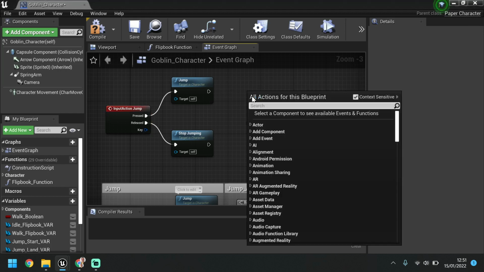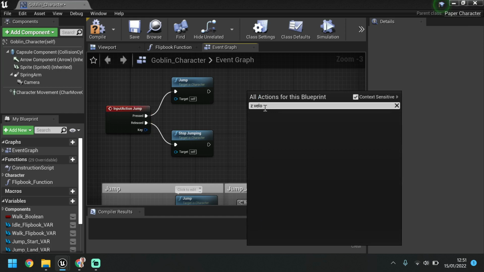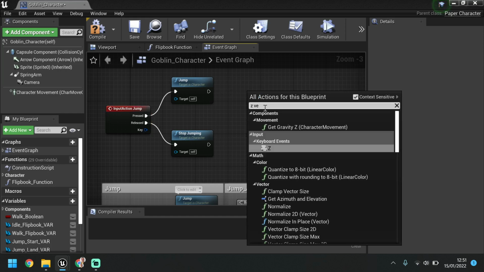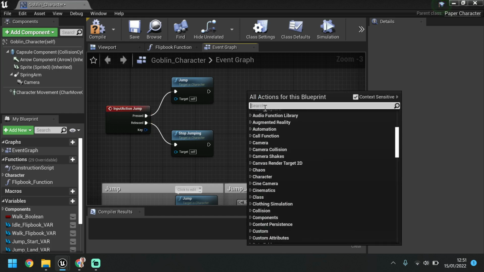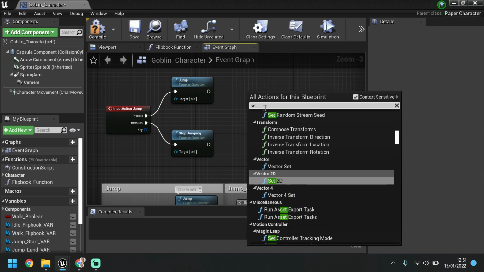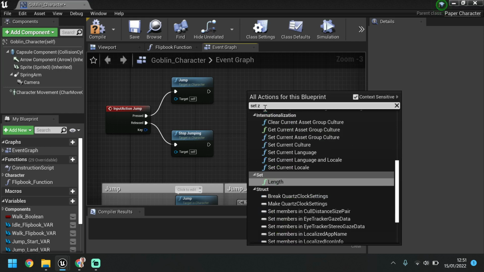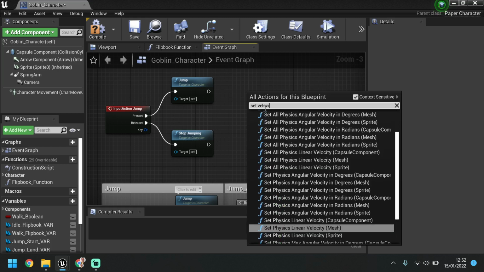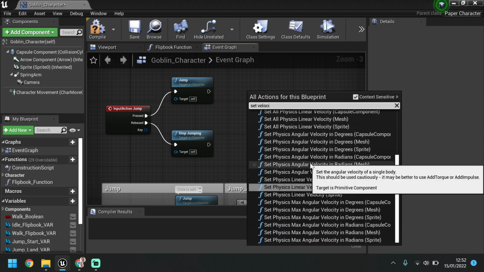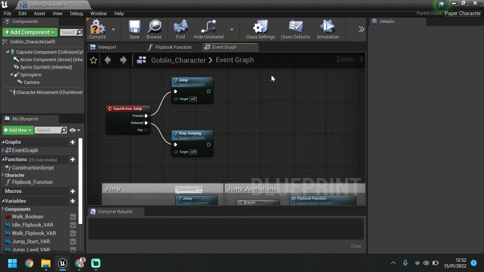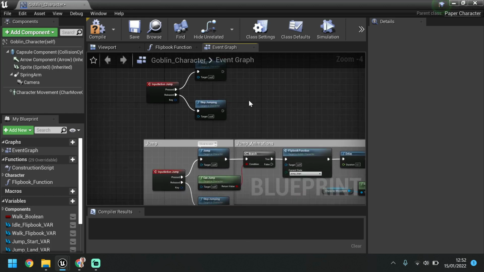So we'll right click and search Z velocity. Okay, I think we need to get the character movement first.